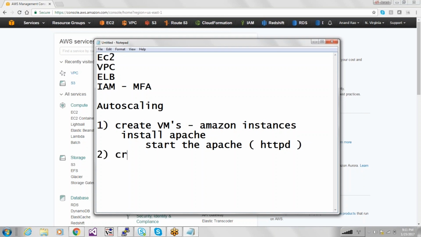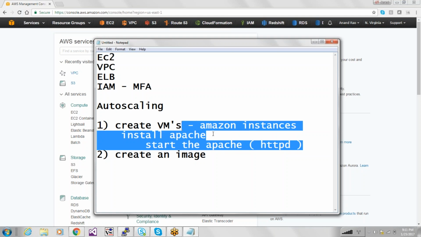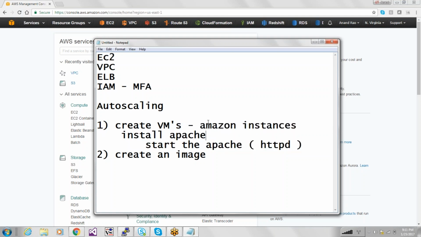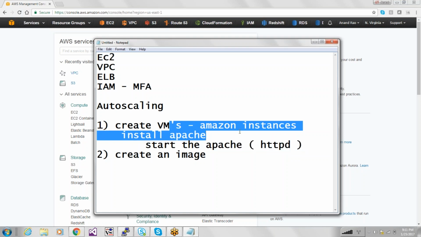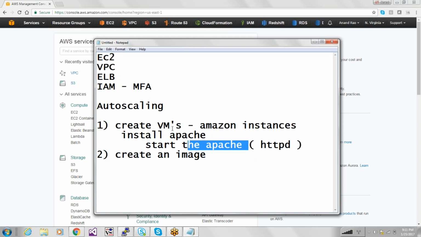Once that is started, we have to create an image out of it. What does image mean? Image is a copy of this machine. So if you have to deploy multiple machines in this manner, then you do not have to go through the whole process. Just create a VM with Apache, and then create an image out of it.